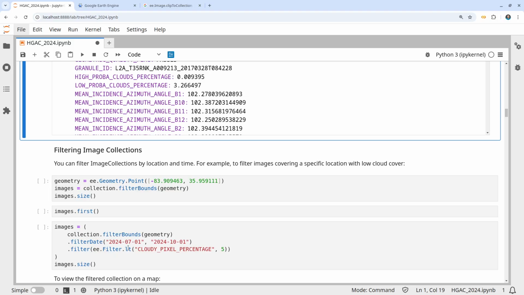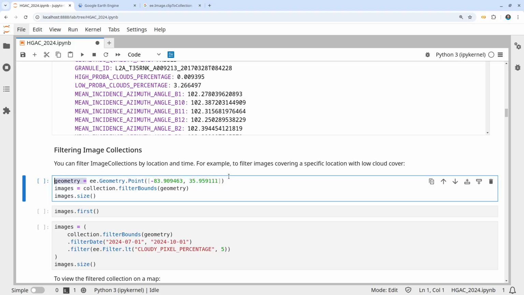Next, let's think about how we filter. It's kind of similar to desktop GIS, select by location or select by attribute, right? If you go to the NASA website, you want to download images for your area of interest, you need to figure out the coordinates, or you have a bounding box, or you need to upload a shapefile or anything, and then use that to do the filtering. You can also filter by cloud cover, you can filter by all kinds of things. So loads of things that you can select by location or select by attribute.